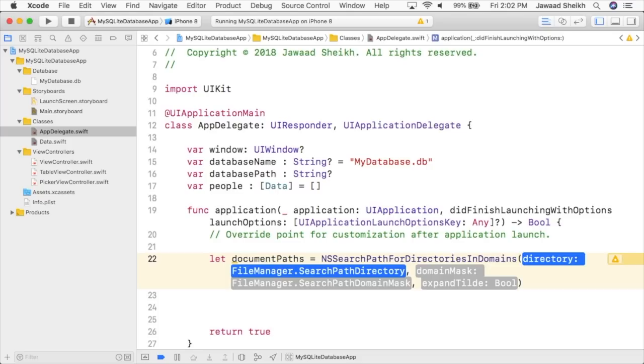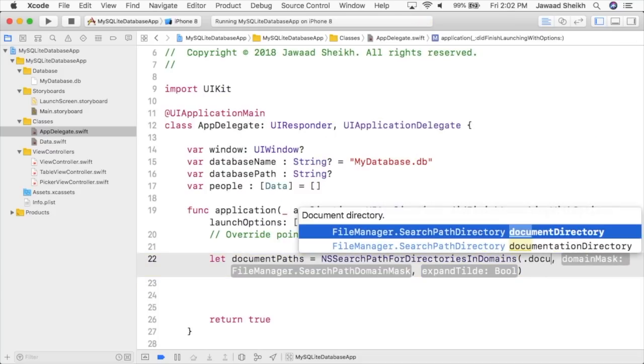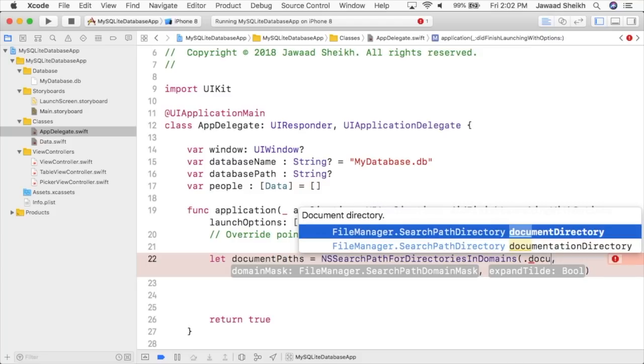The My Documents in a nutshell are just documents. So I'm going to say .documentDirectory. And be careful, do not choose documentationDirectory. Do not choose documentationDirectory. This is not going to work because you won't have write access to it, and so your app will crash quite often.